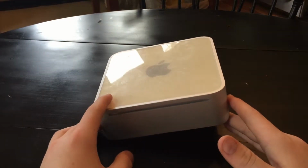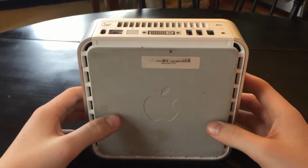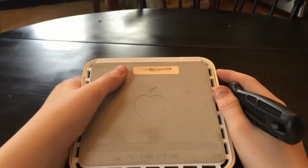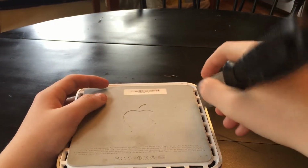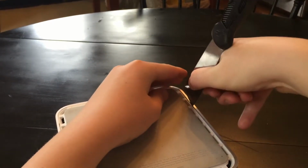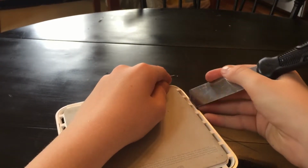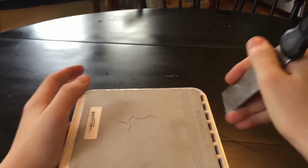So what we're going to do is flip it over, and it's dirty. Okay, so you want to take your putty knife or whatever you're using, and see where the plastic meets the metal. You want to shove it down in there because there are little tiny clips. See, you've got to push it down in there. It sounds bad, but this is how you have to take it apart. Just gotta pop the clips out.